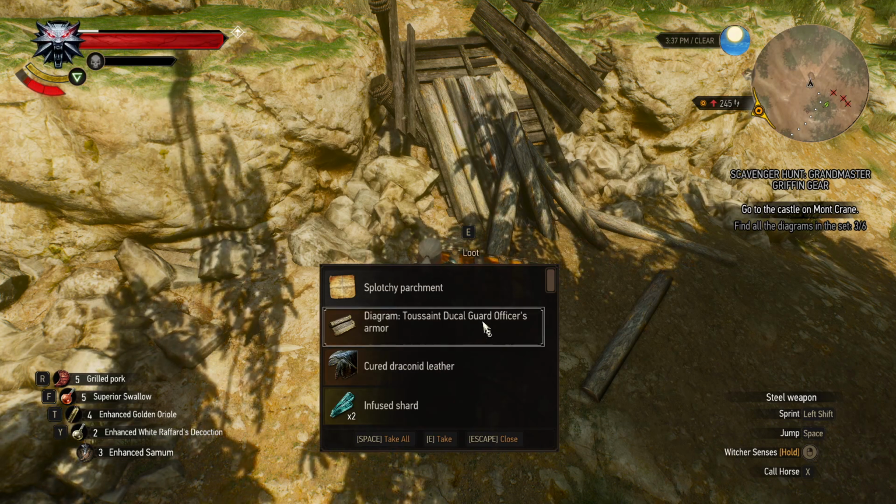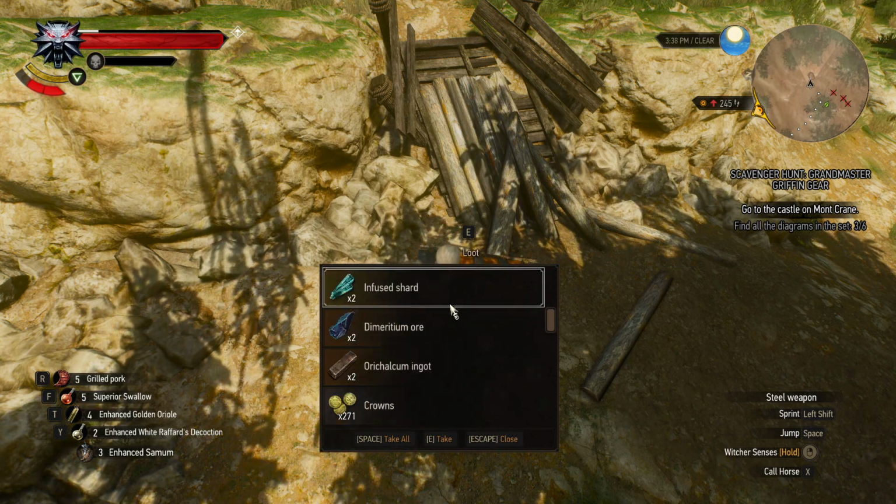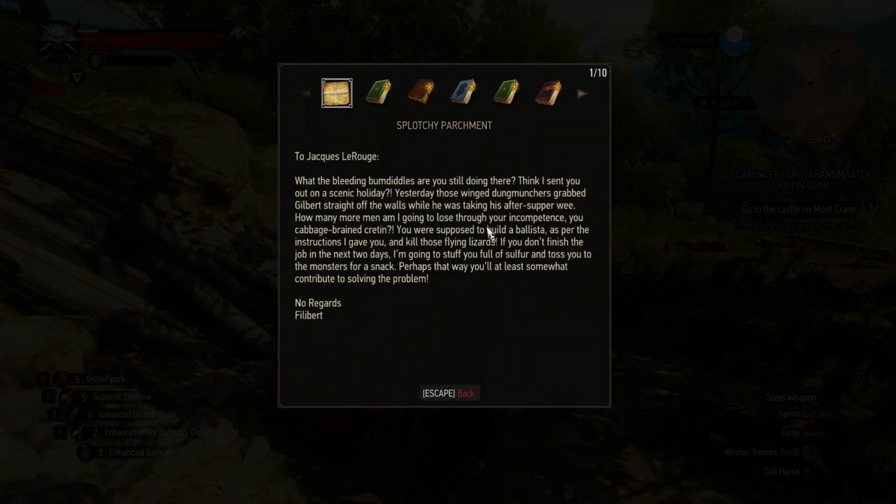So Toussaint Ducal Guard Officer's Armor, Cured Draconite Leather, Splatchy Parchment. Okay, Splatchy Parchment. To Jacques le Rouge. So Jacques the Red. Jack the Red.